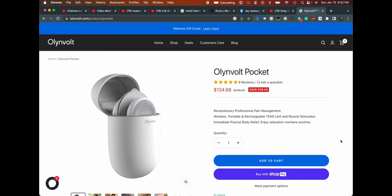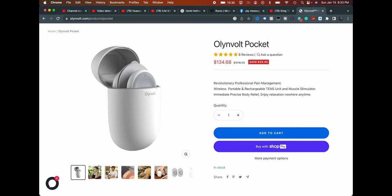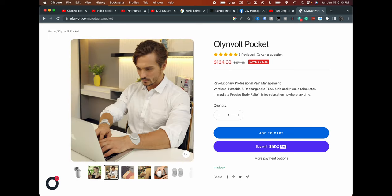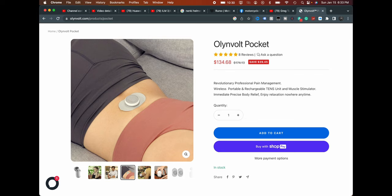So it's a TENS unit and muscle stimulator, immediate precise body relief, enjoy relaxation, nowhere, anytime. I don't know if that's said right. Nowhere? Why would you want it nowhere? Everywhere. It should be everywhere, anytime, not nowhere. Anyways, this is a picture of it here, the Olynvolt Pocket.